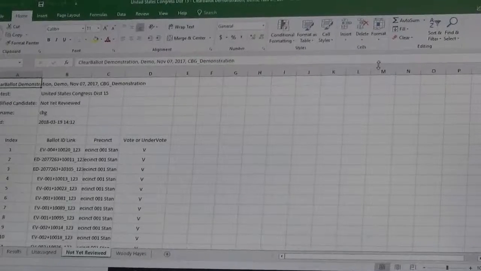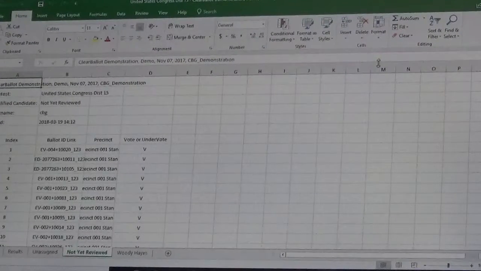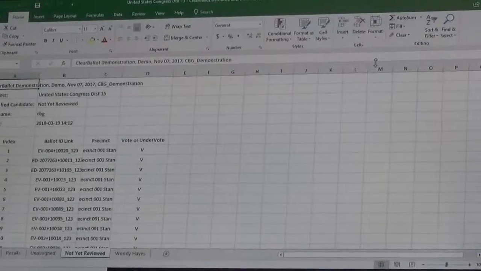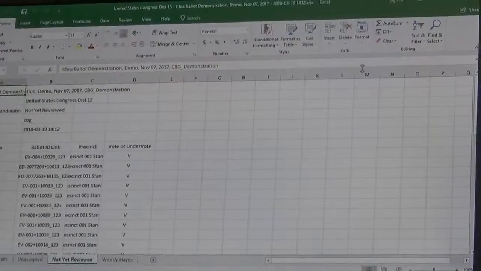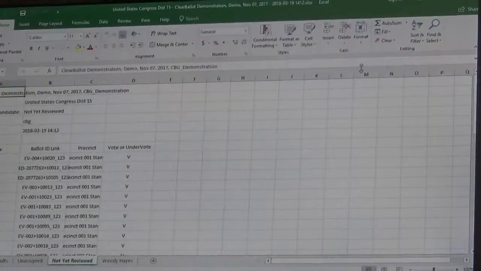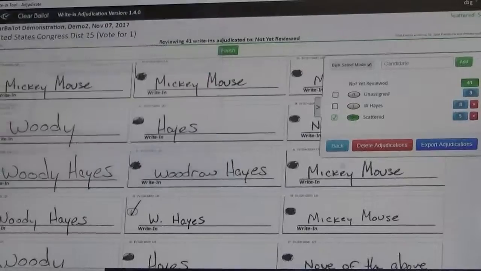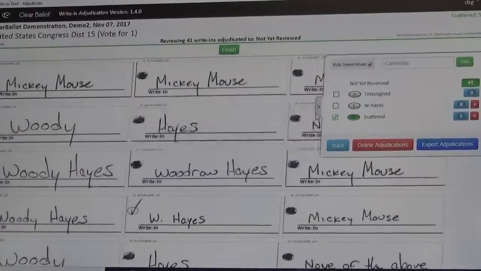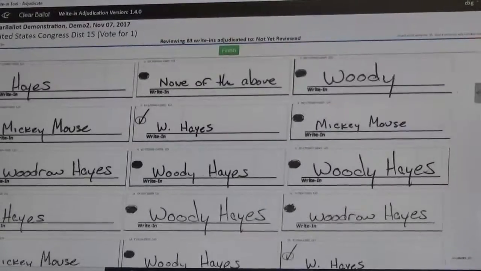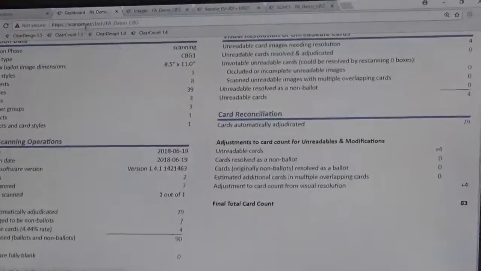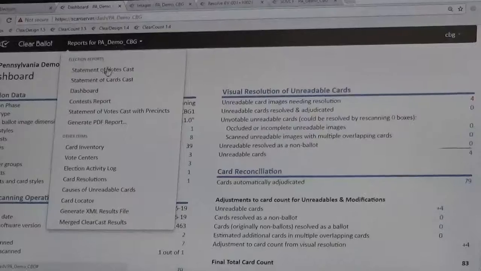Does ClearCount show number of write-in votes at least? Oh, yeah. It does. So then you could say actually 50 write-in votes, and you can list them. You can go to the write-in area of a contest, and you can hand count those from there if you weren't using this tool. But this automatically generates the report, which most people have to do manually, which is a pain in the butt. Okay.